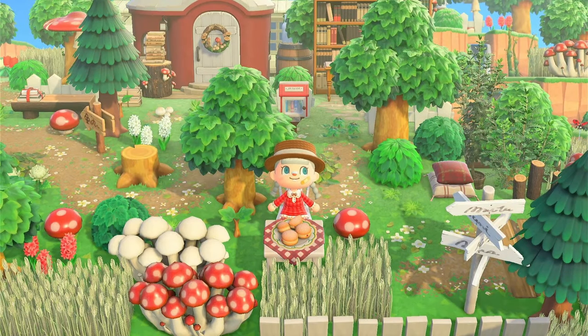Today we're working on our secret beach area where we are placing Weber's house and another fun little area. So let's jump right in.